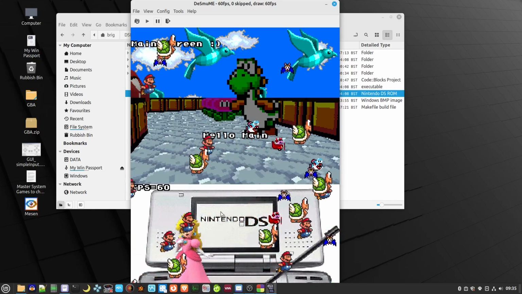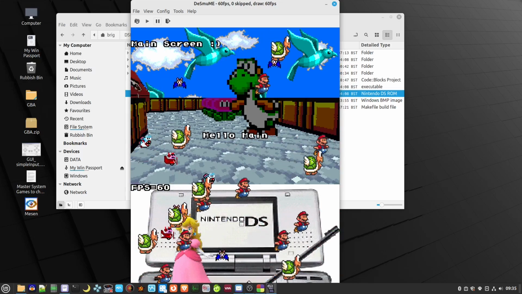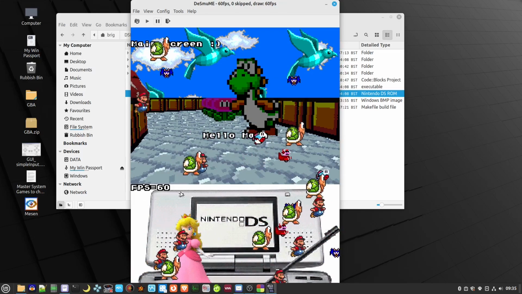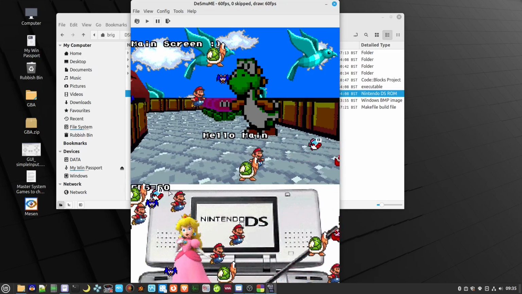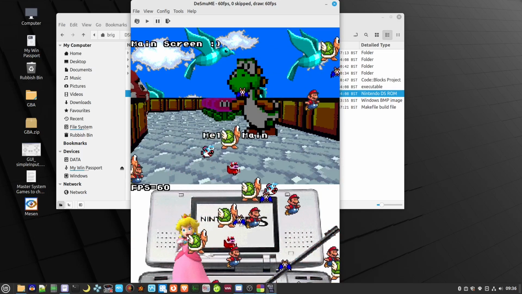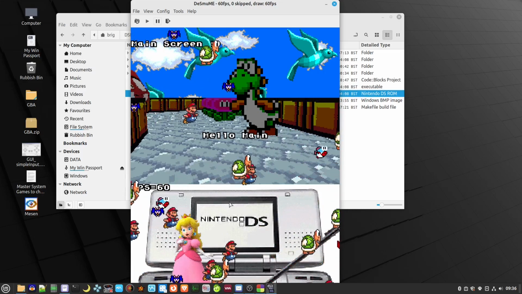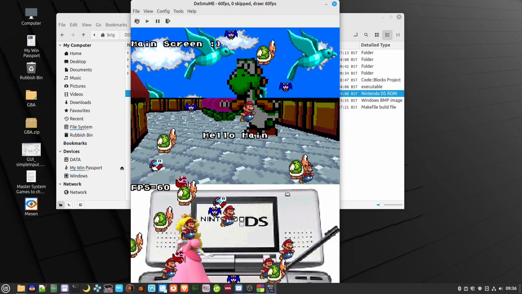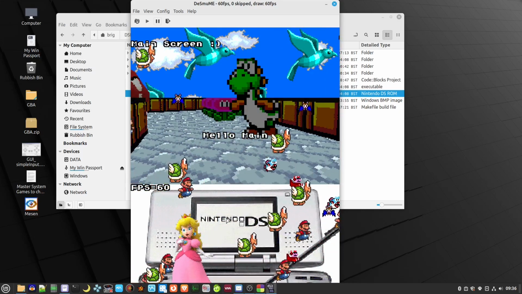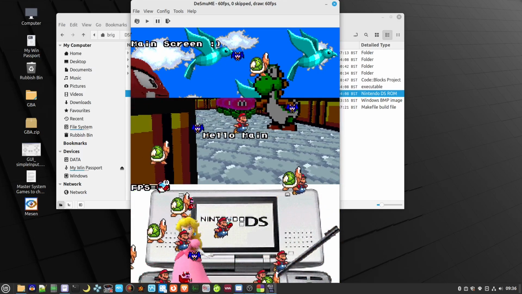But anyway, on the bottom screen here, we have a different 8-bit image. And then we also have a text layer here over the top. And then we have our sprite engine handling the top sprite engine and the bottom sprite engine for us. There's also some sound engine in here as well.